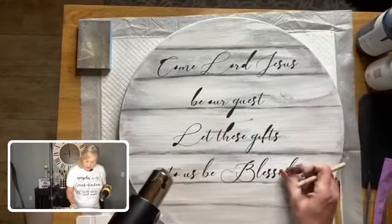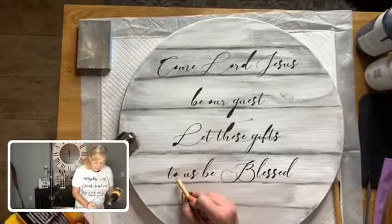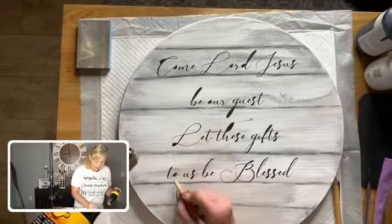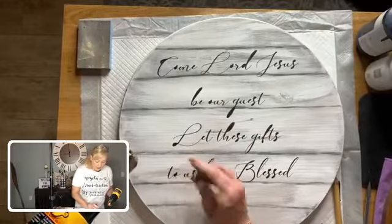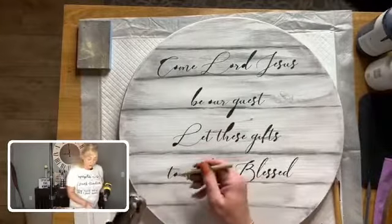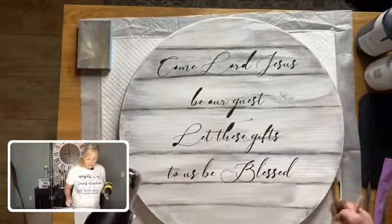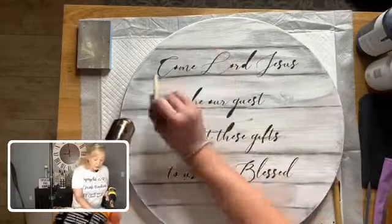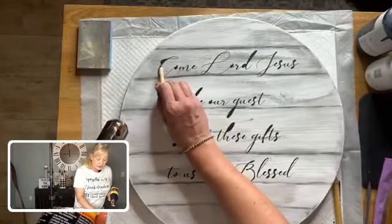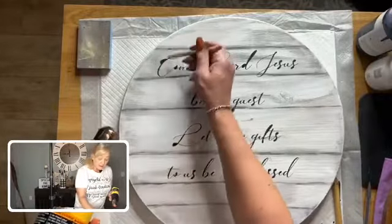You really are. So cost-wise, while you're drying that, put the dryer on it. There you go. Cost-wise, what were you looking at? The rounds were $7. No, the rounds went up a little, so they're about $9. The handles, if you purchase your own, you could get handles as cheap as $3. You can get those at Hobby Lobby also, in the same style or whatever style you're looking for.